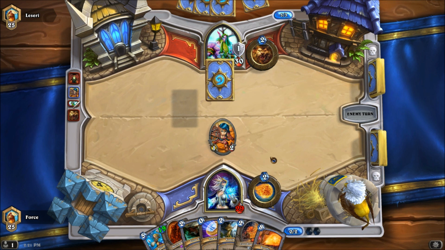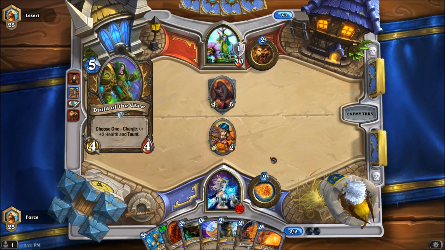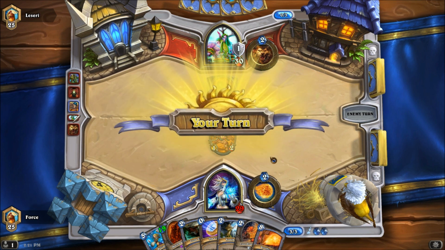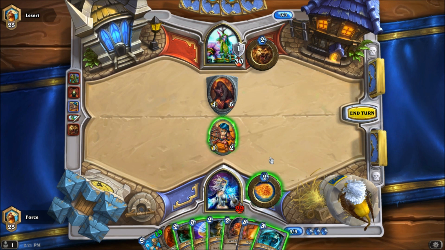One thing I gotta say, just look at this. Just these subtle things like the shadow effect. Blizzard absolutely nails making this feel like a physical card game. The fact that they throw that shadow effect there, it's fantastic. I adore it. I really do.